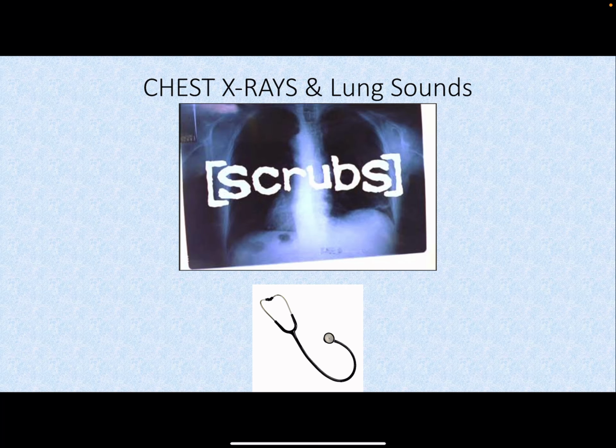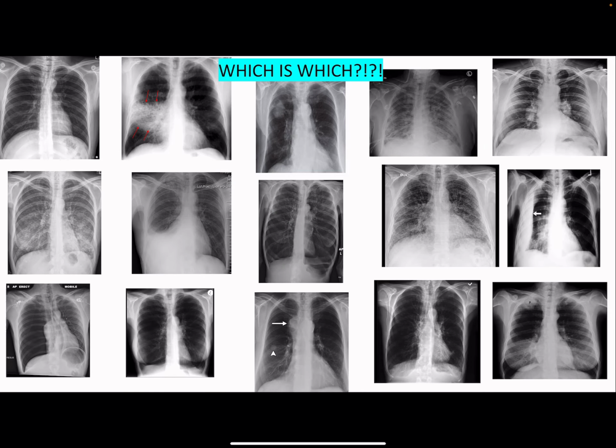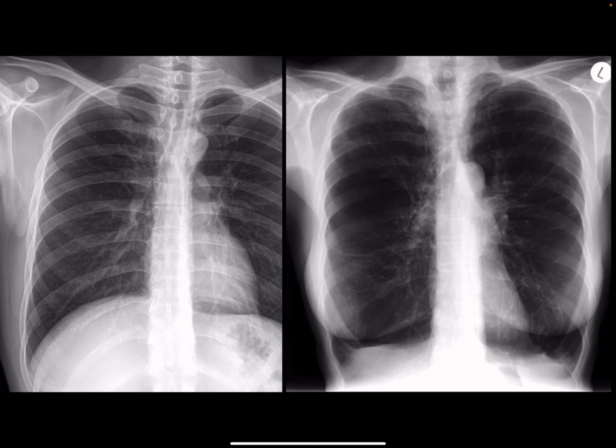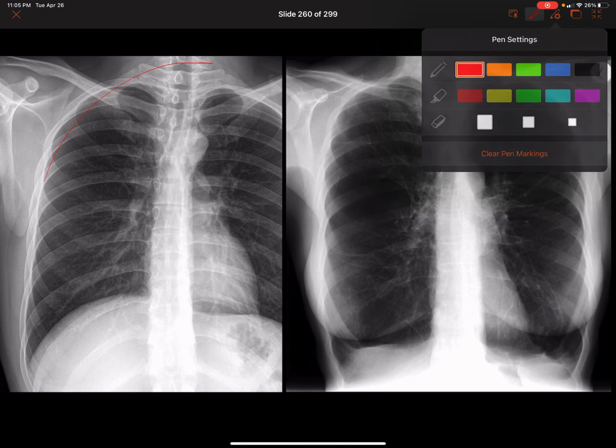All right, you can probably get about 20%, 25% of the questions just if you know how to read an MRI or a chest x-ray or know which lung sounds you're expected to hear. So it's pretty useful to go through all of these. So I guess here we have 15 different ones, and by the end, hopefully all of these fall into relatively clear categories. So on the left, we're always going to have a normal one, and on the right, we're going to have our pathological x-ray.